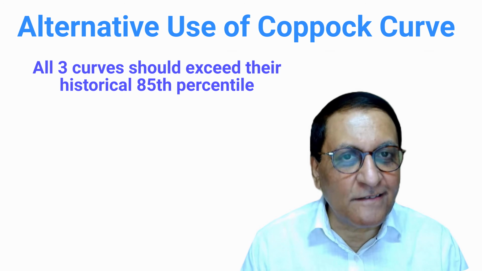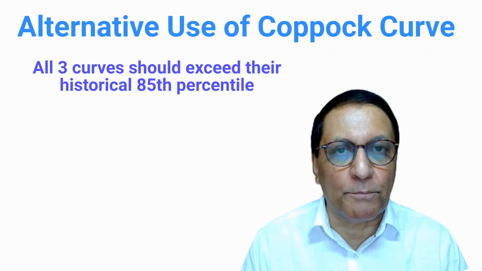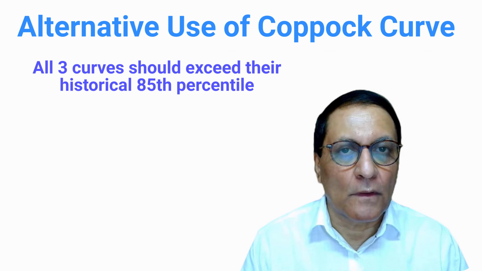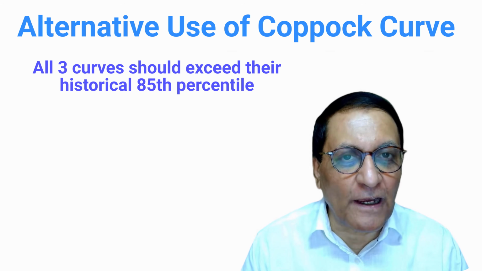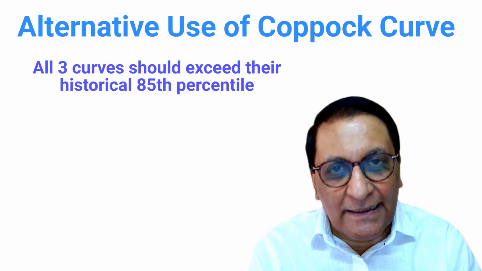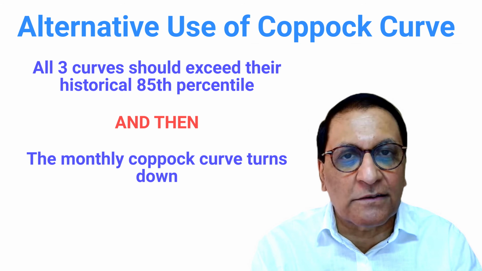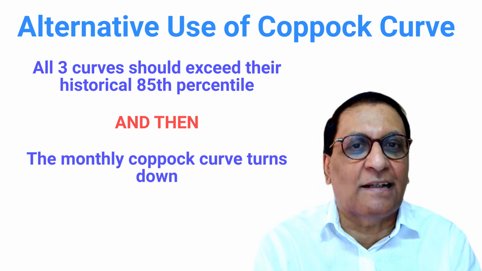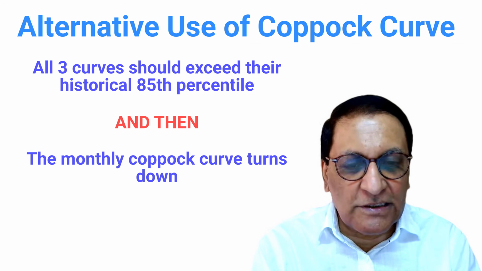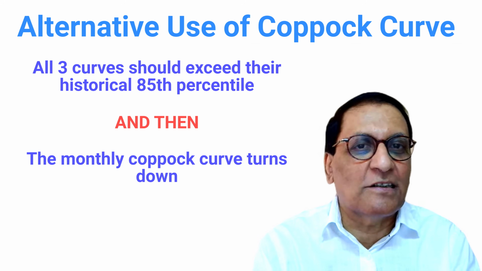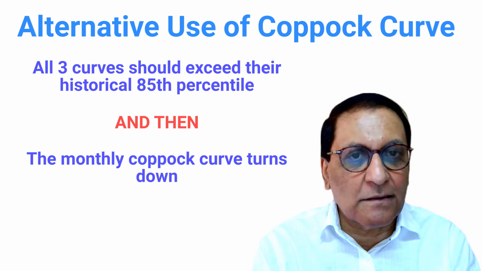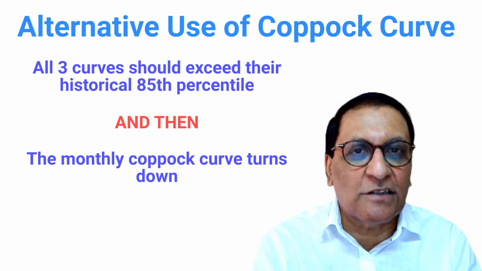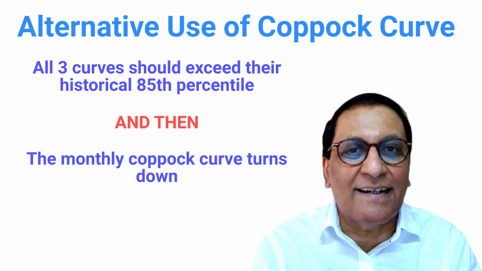A percentile tells you the point below which a certain percentage of data falls. For example, the 85th percentile is the value higher than 85% of all other values. And then the monthly Coppock curve turns down. This suggests that momentum is extended across all scales and it works best just as the bottoming signal did on the monthly charts. Please remember that this is a macro signal and works across many months, and the best signals are generated only after an extended bull run.